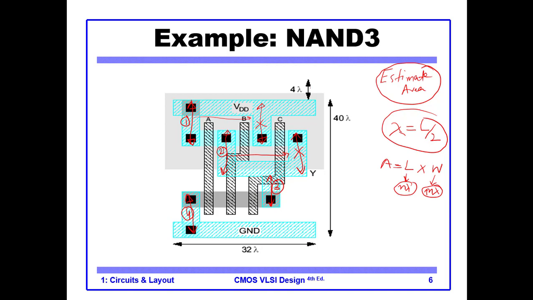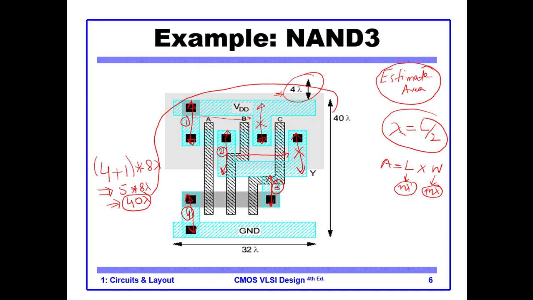Okay, and you see there is some space here which says 4 lambda. So basically you calculate all the metal layers, which comes out to be 4, and you add 1 for the adjustment of our VCC line, and you multiply this with 8 lambda. Why do we multiply with 8 lambda? In the coming slide we will see why 8 lambda, but for now just say we multiply all the tracks with 8 lambda, so it comes out to be 40 lambda. So this is this 40 lambda.